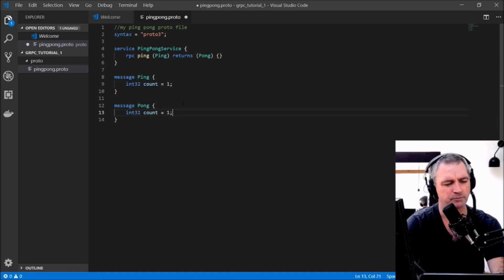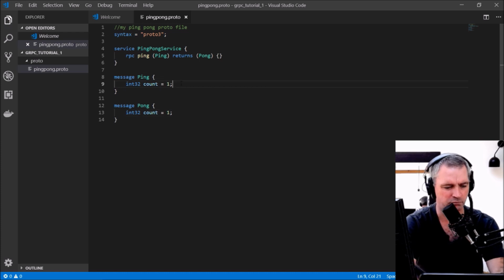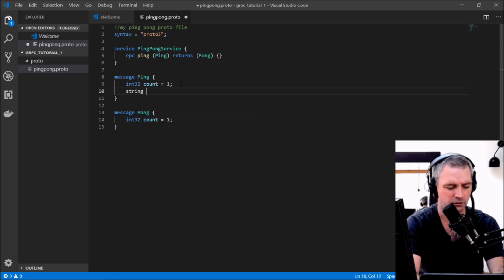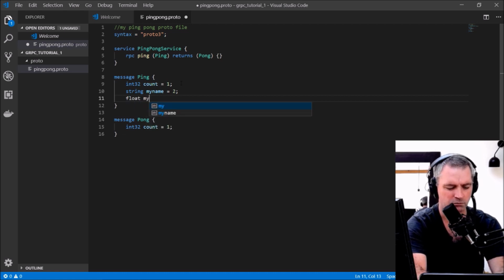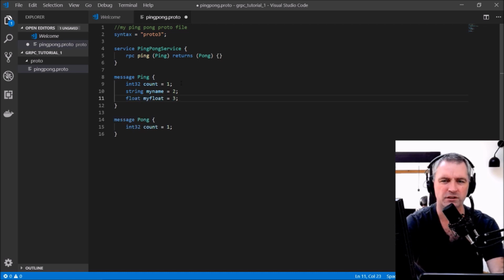Now these messages behave a lot like enumerators, so I can do string my name equals 2. It's not really a string, is it? Float my float equals 3. Yep, they're like enumerators. They're not really.